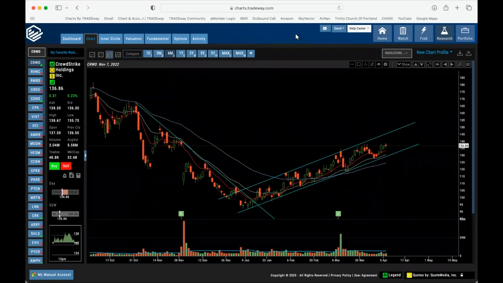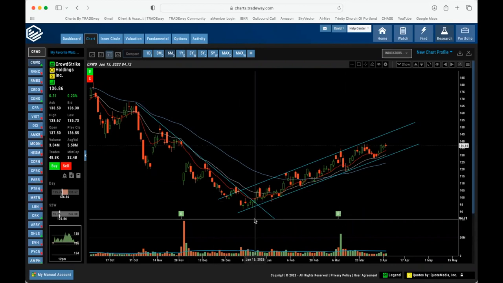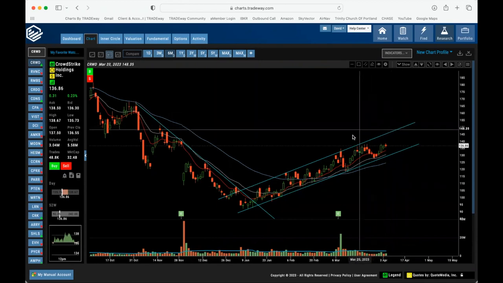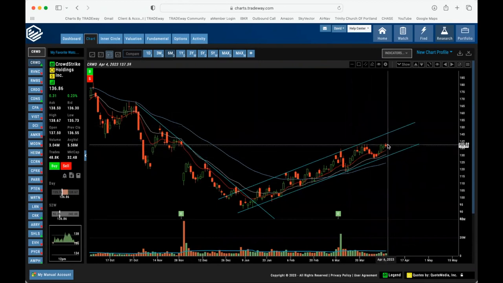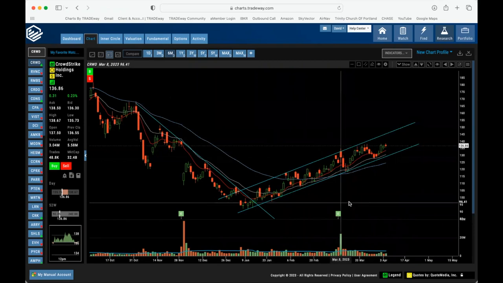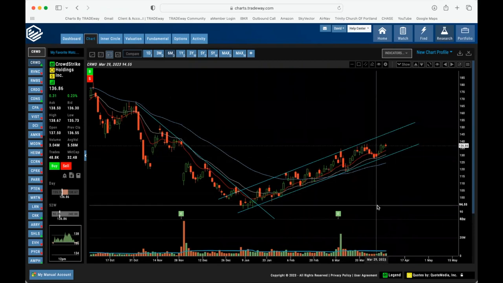All right. So we have gone through our watch list. We like the patterns we have left. We have drawn lines. Let's take CrowdStrike, for example. We're here right now. Now, I'm not saying that this is at the perfect buy point, but we're just going to use this as an example to show you the buttons to push.